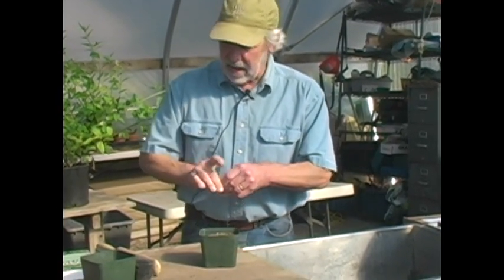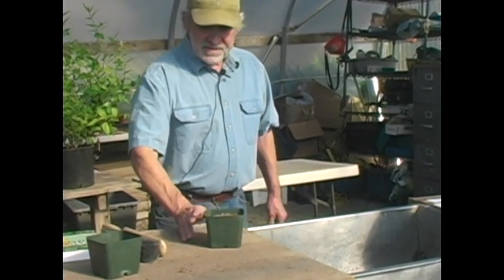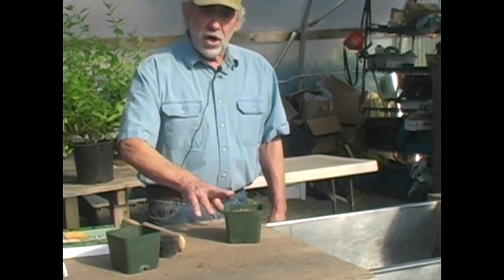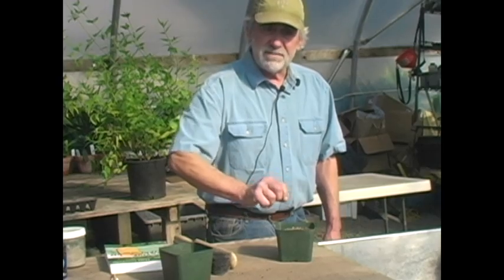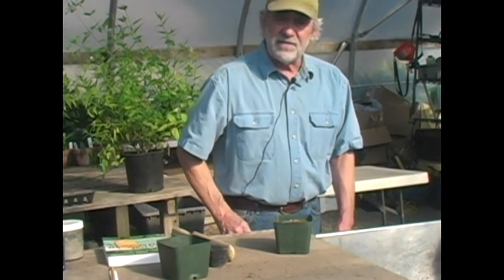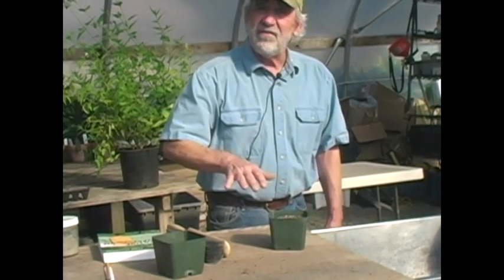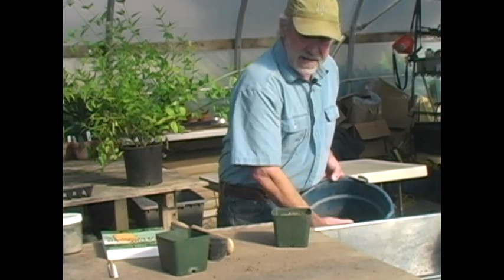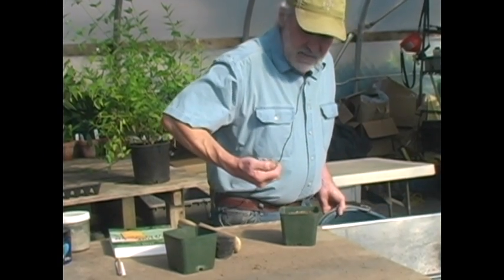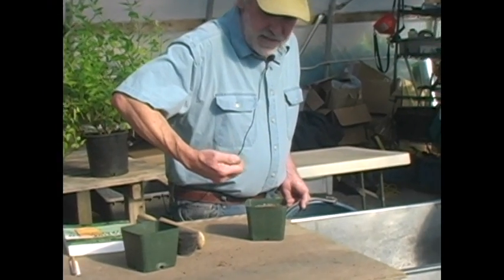Now, I mentioned covering material. Salvias and all salvias require light to the seed in order to germinate. So you'd think, well, I don't want to cover them at all, but if I don't cover them at all, controlling the environment around that seed in terms of moisture and light becomes very difficult. So we typically cover them with a very coarse material and thinly so that the light can come through a little bit and trigger germination. So I'm going to take this material and I'm going to shake it on this pot, and then I'll show you what it looks like.